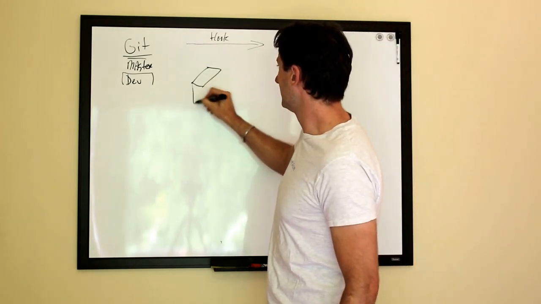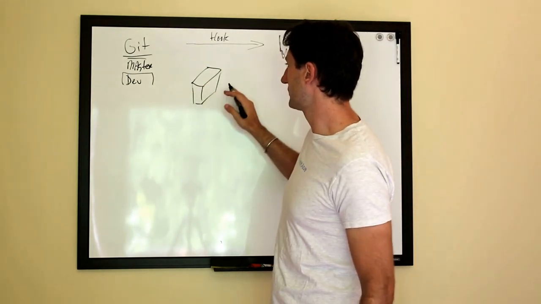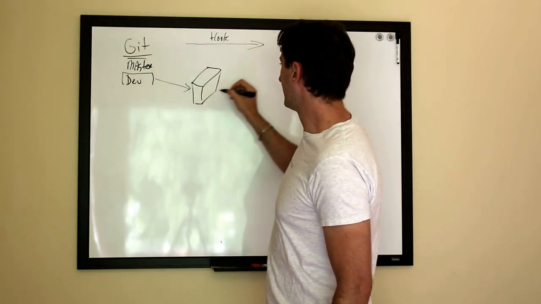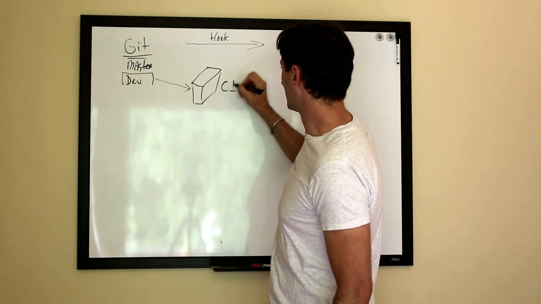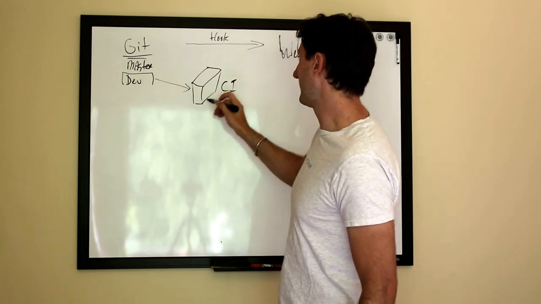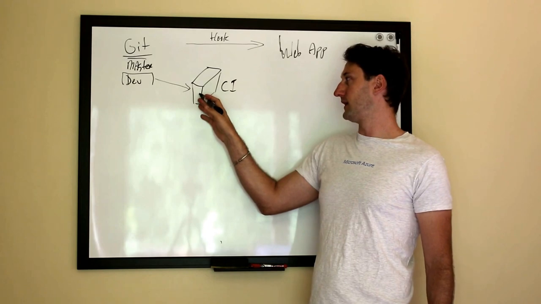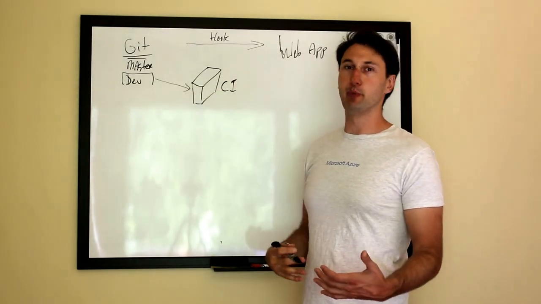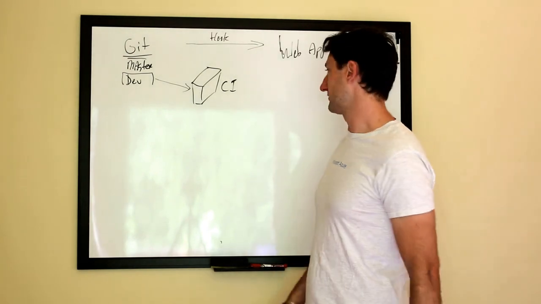Later on, we used Jenkins for this—I'm sure there's a ton of ways to do it. We would commit to dev, and this would become our continuous integration environment. From that point, you'd commit to dev. Jenkins, in our case, would be watching the Git branch. It would compile and run our test cases.